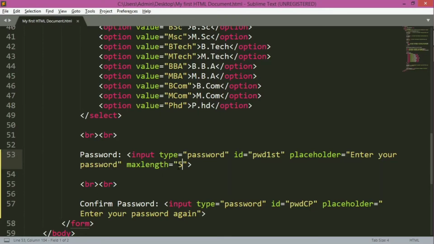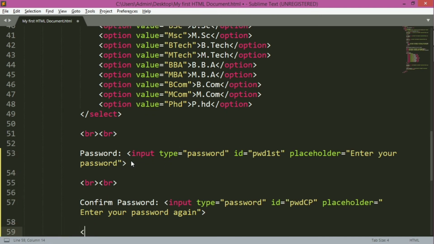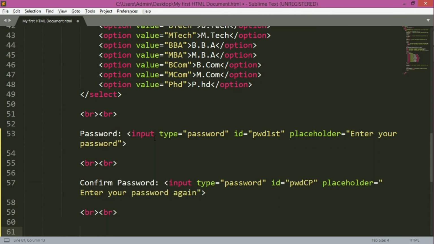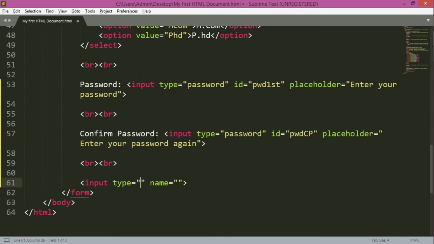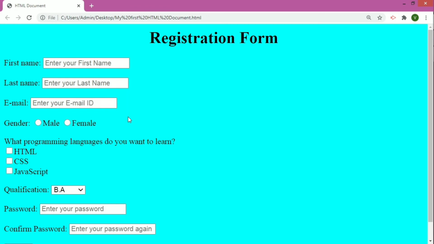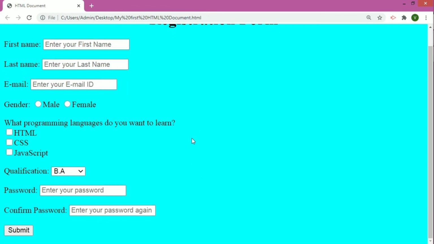Now let's learn how to add submit button to this form. So first let me remove max length equal to 5 and let's give 2 BRs after confirm. So let me give 2 BRs now, and next let's write input type equal to submit. We don't need any text here because we are not asking the user to do anything. We just need a button here. So input type equal to submit. Now let's save our changes and refresh the browser and let's scroll down. Now you can see that we have a submit button here.